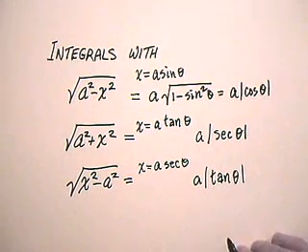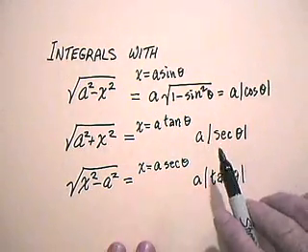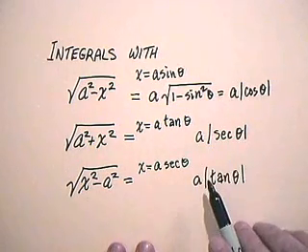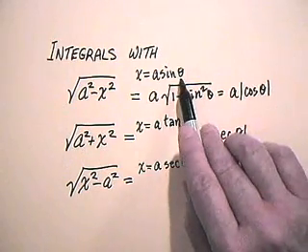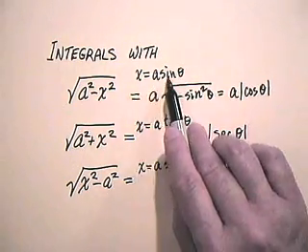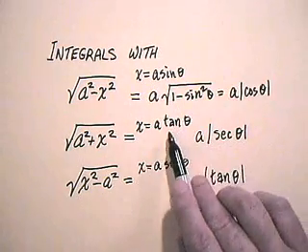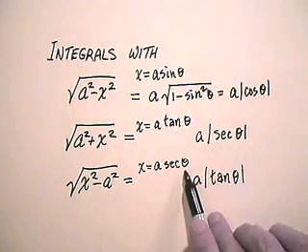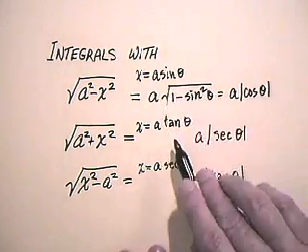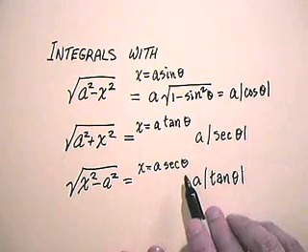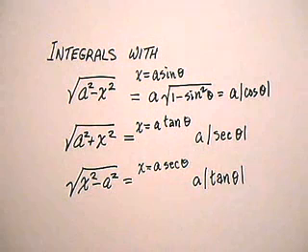In this case, if I could simplify the integrals in terms of theta and actually accomplish the integration, in the end, what I would be looking at doing is solving for theta in terms of x. Well, notice sine of theta here is x over a, tangent of theta here is x over a, secant of theta here is x over a. And so consequently, theta is the sine inverse x over a, or here theta is the tan inverse of x over a, or here theta is the secant inverse x over a. So let's look at this in a little more detail.